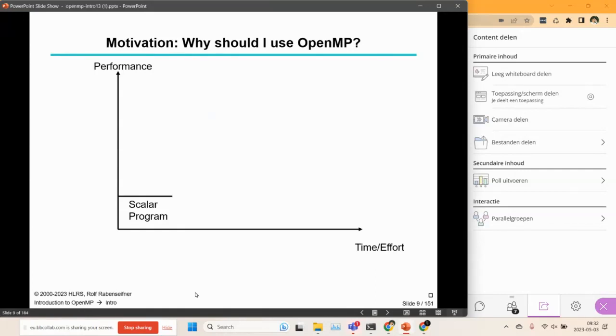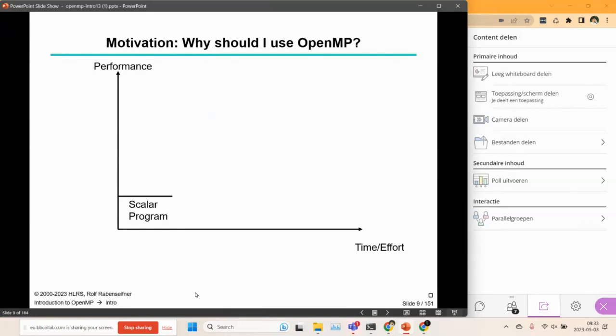Right. So basically, why would you want to use OpenMP? So the time which is here is the time you spend as a programmer. So that has nothing to do with execution time. The y-axis is the performance. So the better the performance, the higher up on the scale. Very easy.